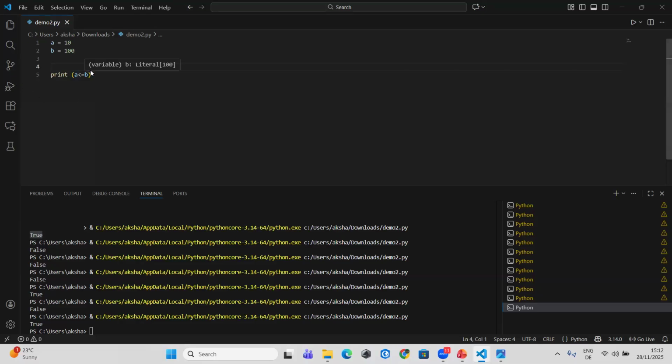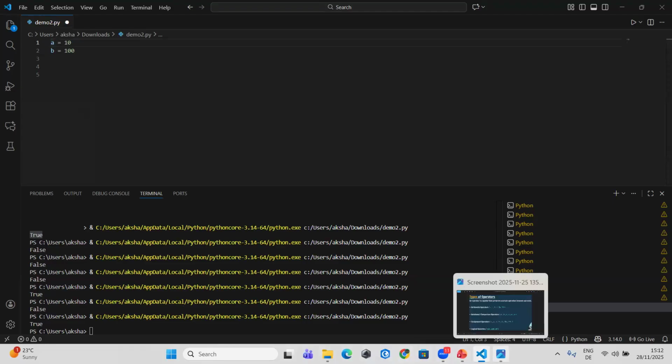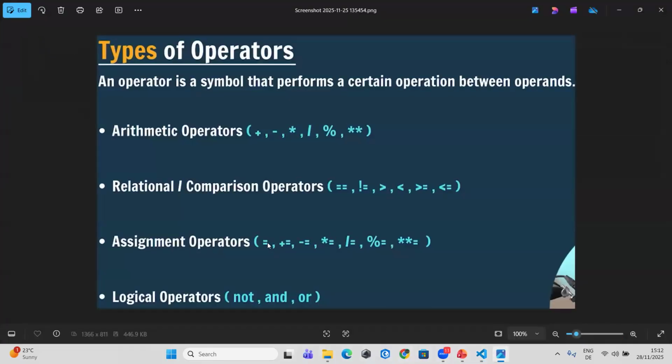In assignment operation, this is the assignment. Now A, I am assigning it the value of 10. So the equal to sign is also an assignment operator because I am making one value to be assigned to a variable. Now what if I use plus equal to? What does plus equal to mean?